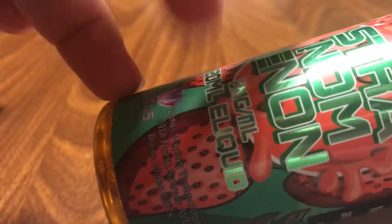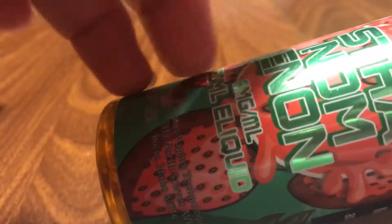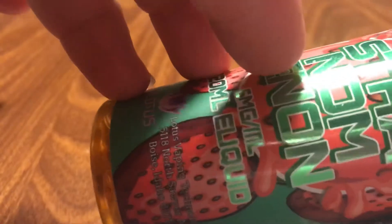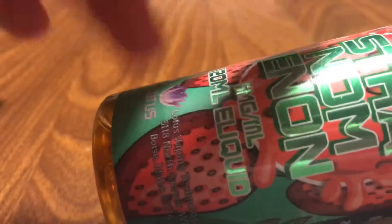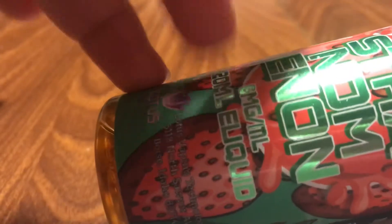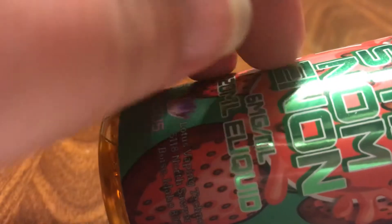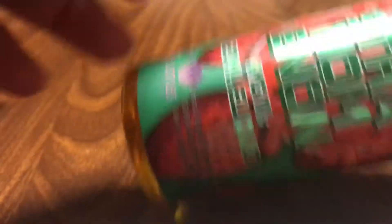What else can I tap on? I can tap on my phone. I could tap on the baby tray that I'm using to hold up my camera. I'm just going to tap on my phone. I can tap on the table around me. That's the baby tray on the side.